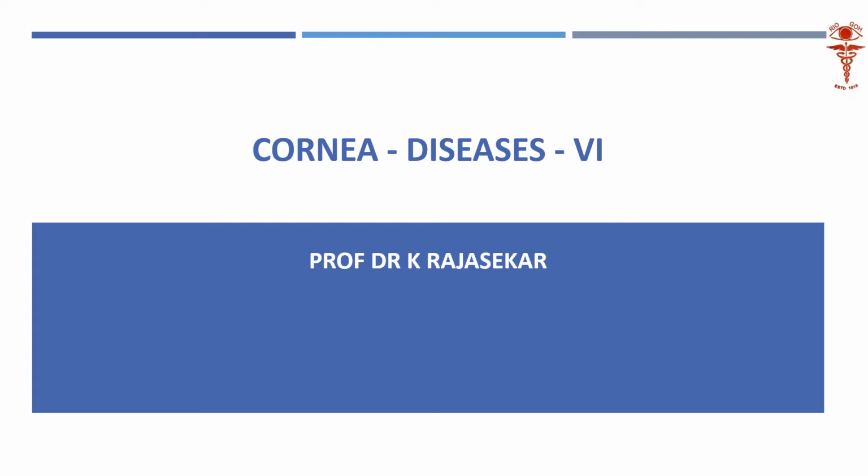Once you have understood what a corneal ulcer is, what a progressive phase is, what a regressive phase is, what infections enter the cornea, how they penetrate into the cornea, which layers of the cornea get affected, and what complications are possible if the corneal ulcer is not treated. With that insight in mind, I want you to go through the investigations and treatment in corneal ulcer, which will make a huge difference between blindness and vision for the patient.